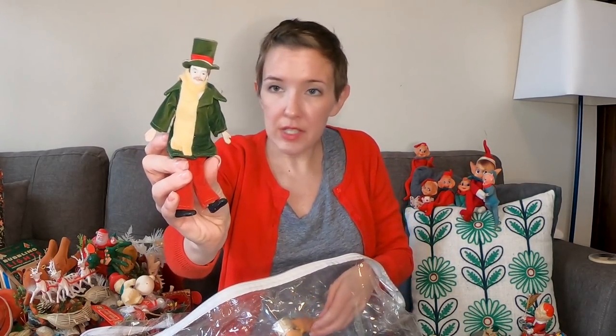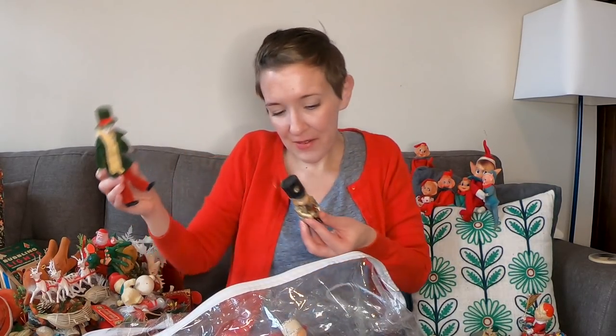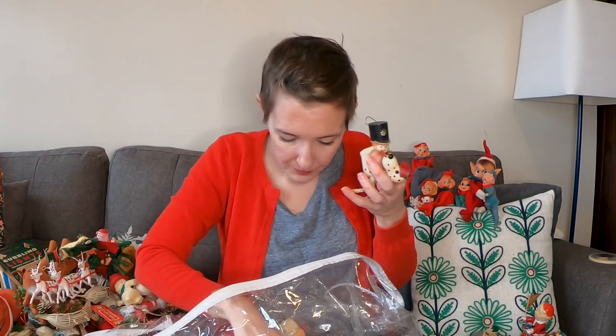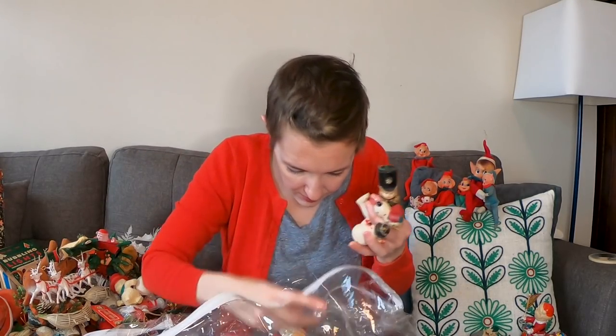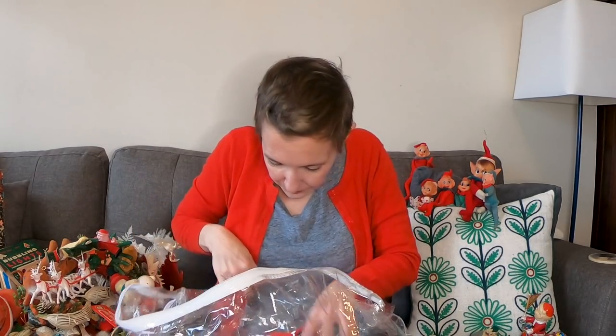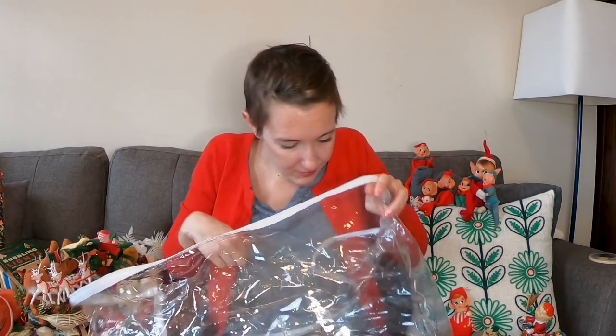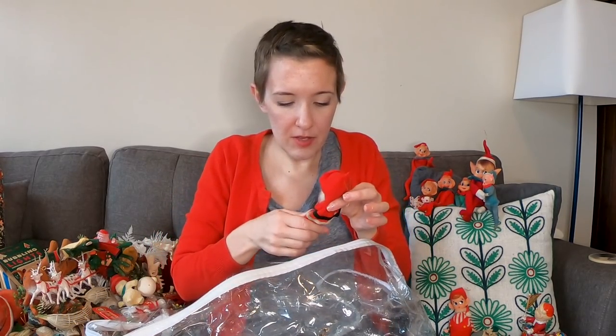This reminds me of Charles Dickens — I mean, that's not Charles Dickens, but you get the point: A Christmas Carol. There are some soldiers, another Snoopy jumping rope, some more snowmen. Another soldier with a little mustache. Oh, it's a little fat one! 'All New Material, Japan' — a little fat elf, he is adorable. This one has a hanger so you could hang him on your tree. He is really cute — a little chubby one. And here's another Santa with bendable, almost knee-hugging elf legs, so he's fun too.